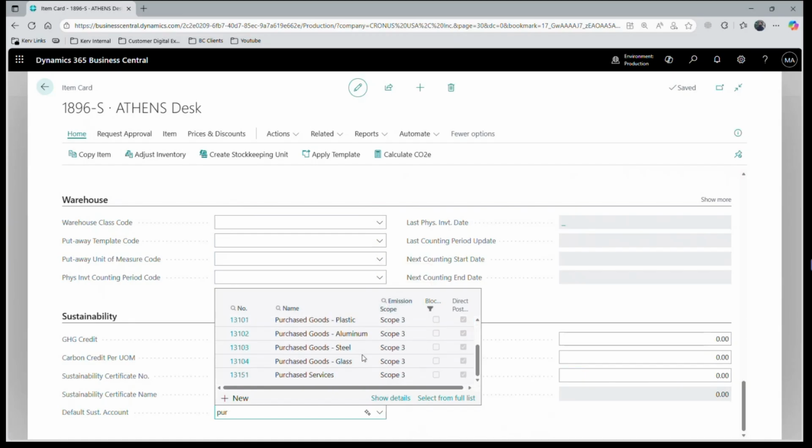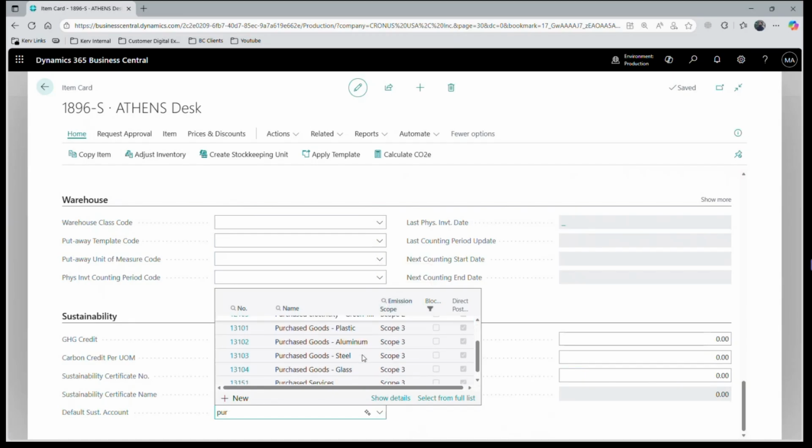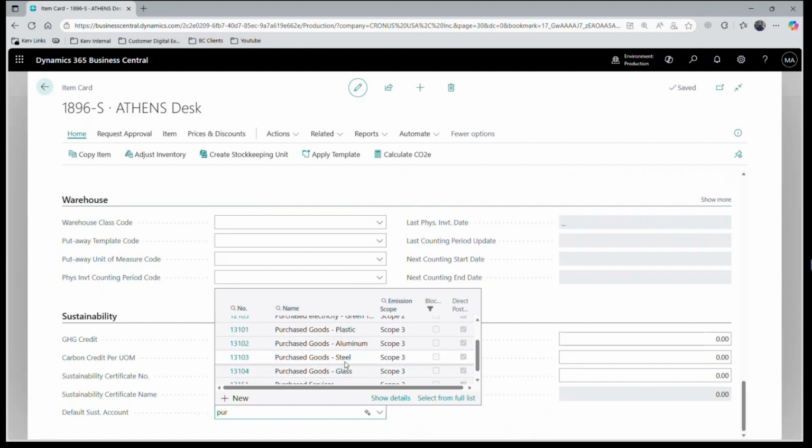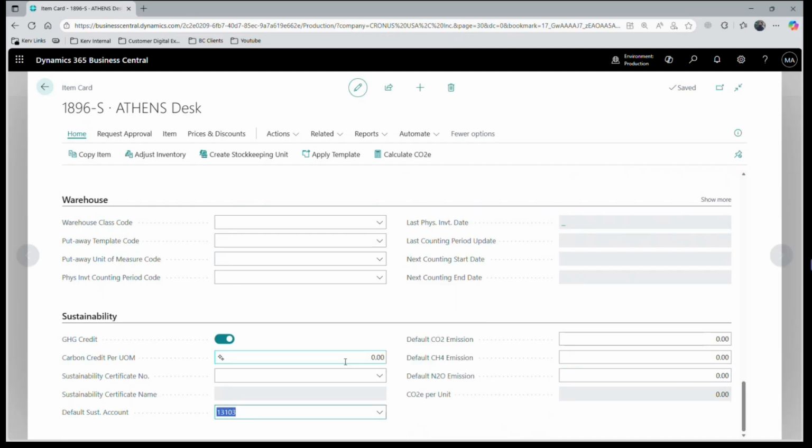That desk could be anything. I mean, currently I can use this purchased electricity, purchased goods. And for now, I can mention it as steel, and I can mention default CO2 emissions, which could be 1.09, 2.03, whatever the values I do have, I can define here.